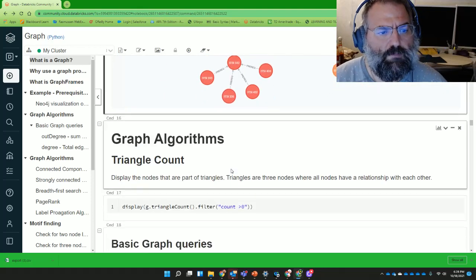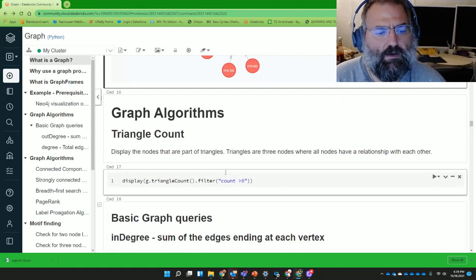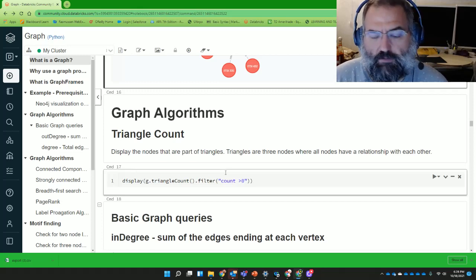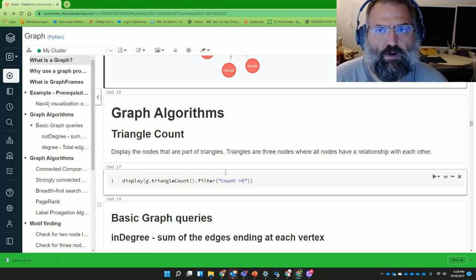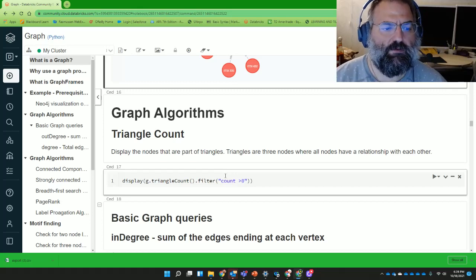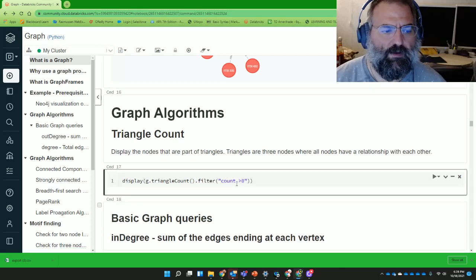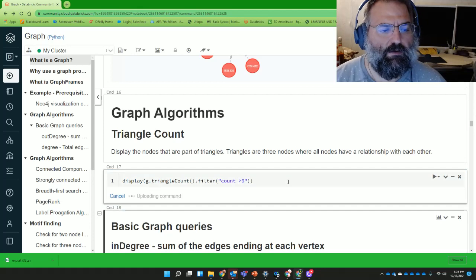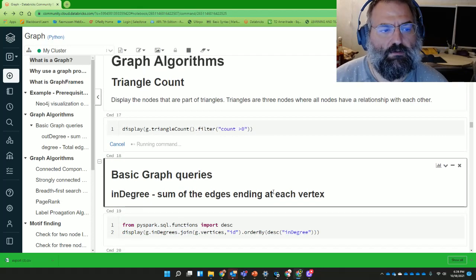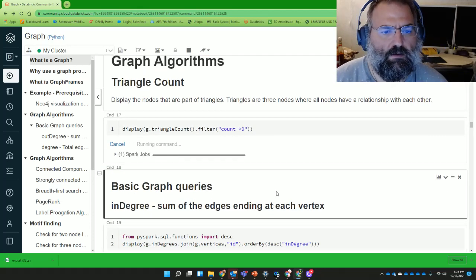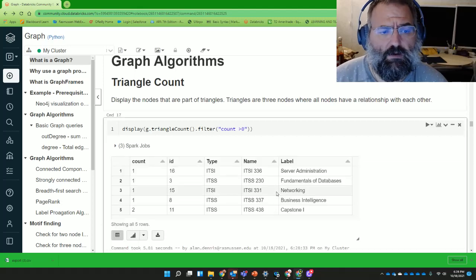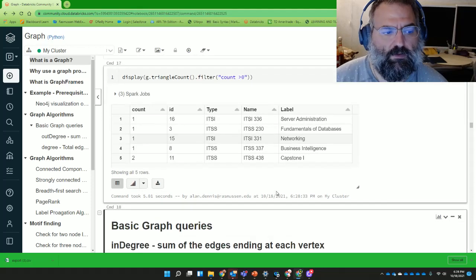So there's lots of graph algorithms that you might want to use, and again, a good discrete math text will share with you all the concept of graph theory, but the point of using a graph library is that it just natively knows how to do it, right? So triangle count basically counts the triangles in the graph. That's basically 3 nodes that have something to do with each other. So there's an arc between them one way or the other.